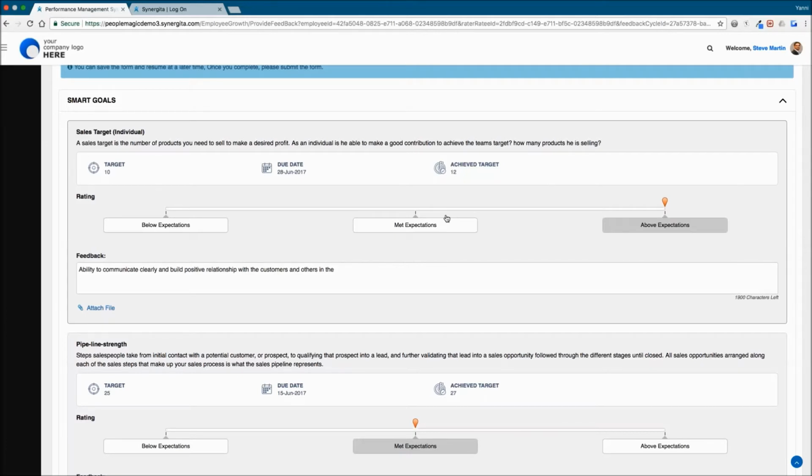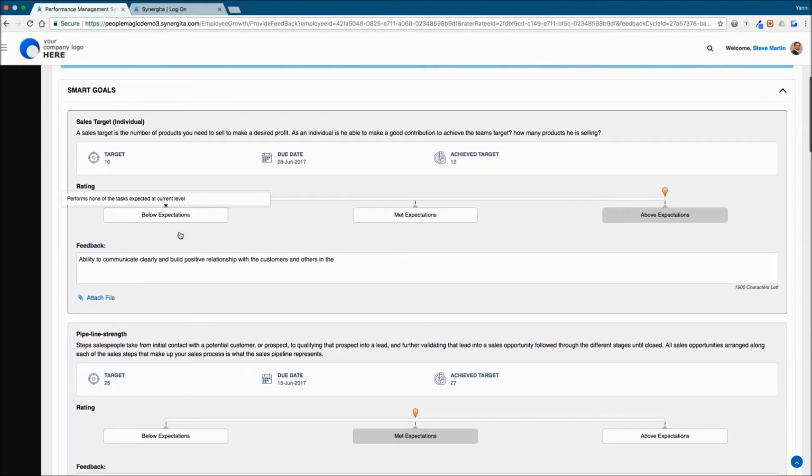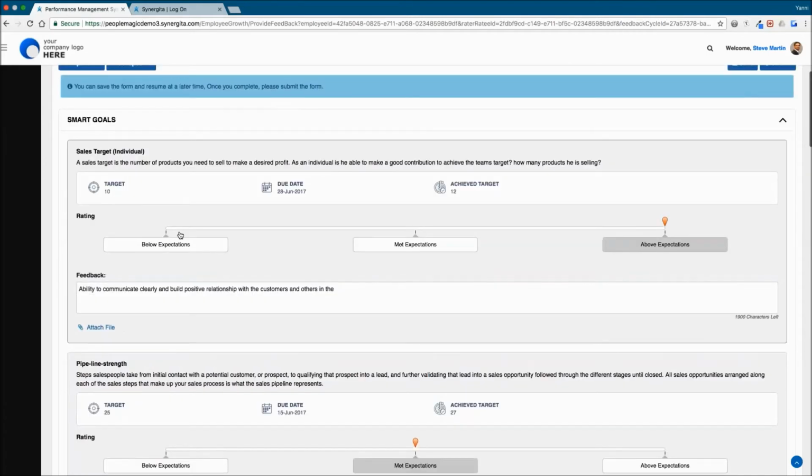So say your organization does not use a 3-point rating system, they use a 5-point rating system. We can easily adjust the system to use a 5-point rating system instead. But what if certain goals have a 3-point rating system and other goals have a 5-point rating system? We can easily adjust the system to fit your needs in those aspects as well.